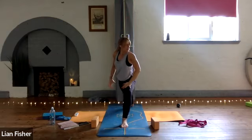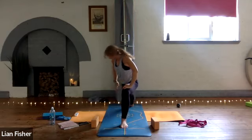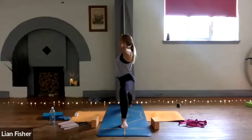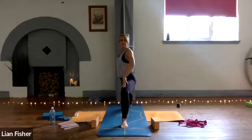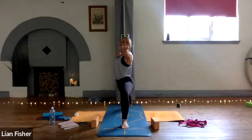Reaching down, pressing that front knee out towards your little toe, pressing down, checking your alignment with the heel and the back arch, reaching up and just having your arms parallel to the front of your mat. Keep reaching that knee out to your little toe on the front knee. Inhale, lift, exhale, bend a little bit further forward, looking down your front fingernails.